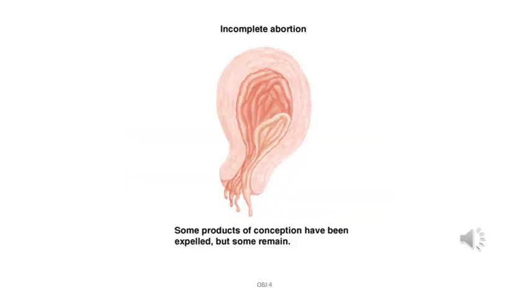Incomplete abortion. This is when some products of conception have been expelled, but some remain. Maternal signs and symptoms: there will be active bleeding and severe cramping. Retained tissue will prevent the uterus from clamping down, resulting in profuse bleeding. Management of care for these women: IV fluids, type and screen. Progesterone may help stabilize things, but definitely a D&C to scrape out the contents of the uterus so that the bleeding stops, so that the uterus can start clamping down and the bleeding slows down.